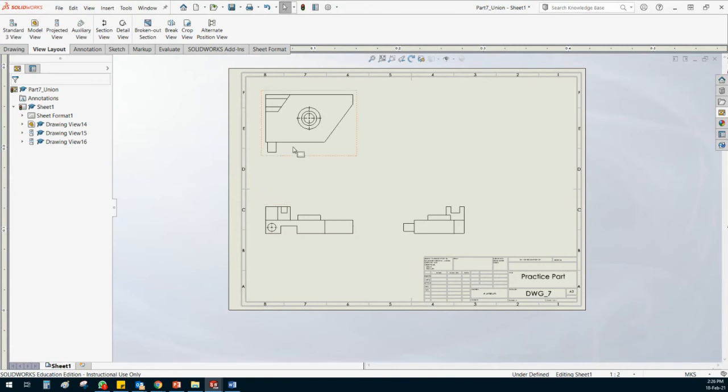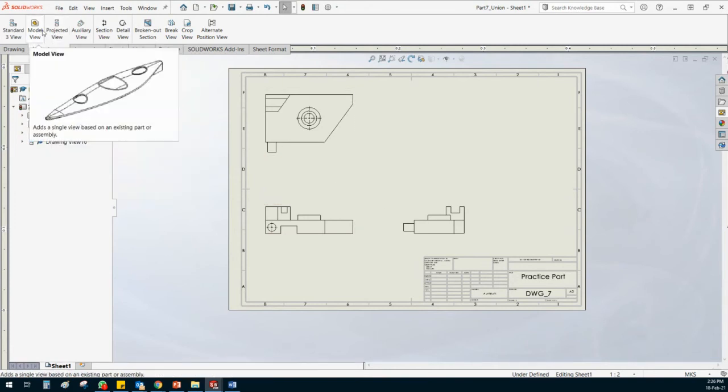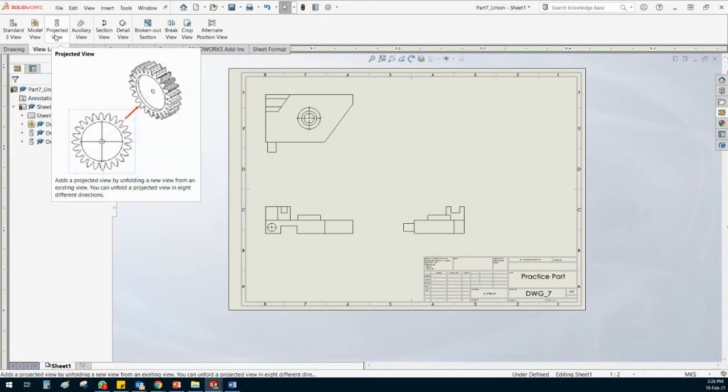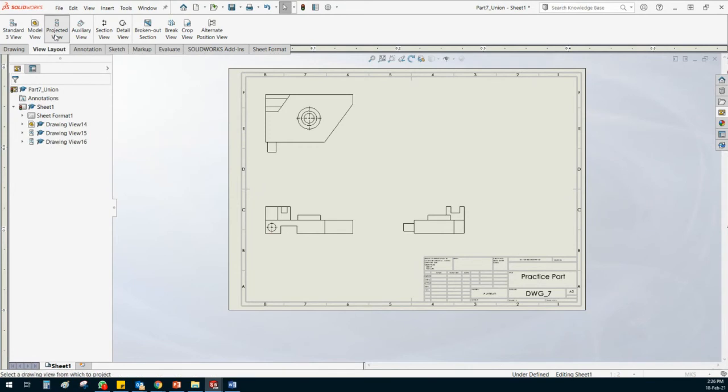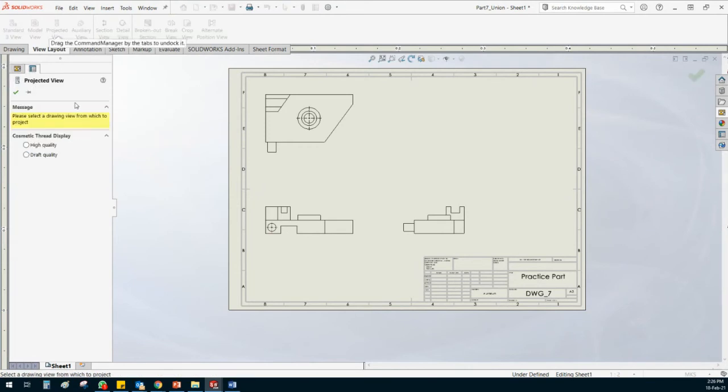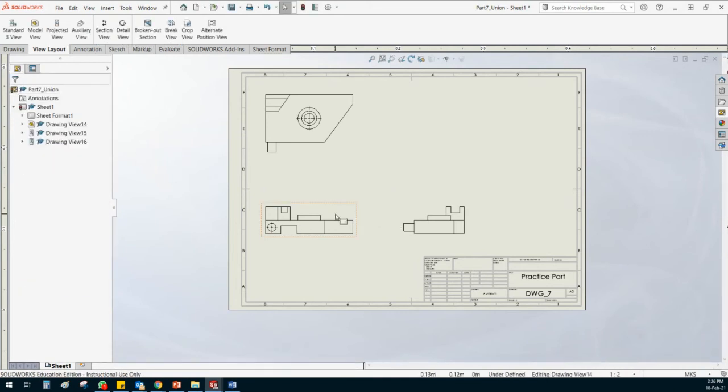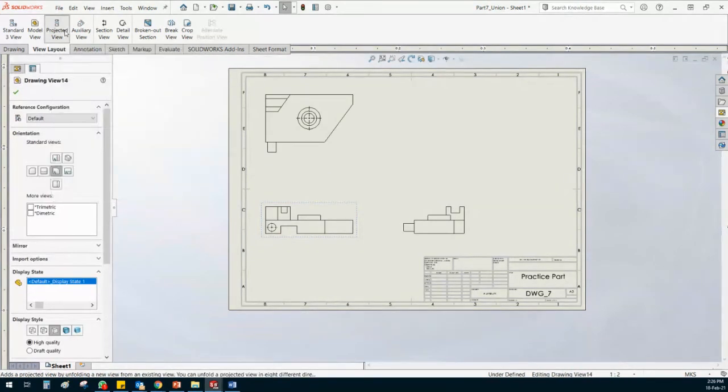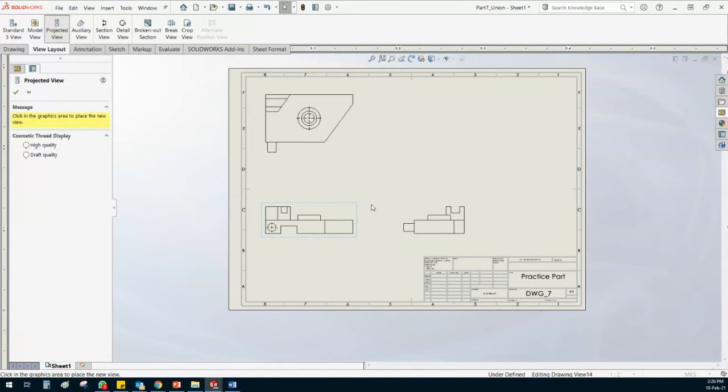Once you have the 3 views, you can have projected views also if you like. Click on projected view, and you can also choose high quality or draft quality. For this, click OK. Okay, wait. Projected view.